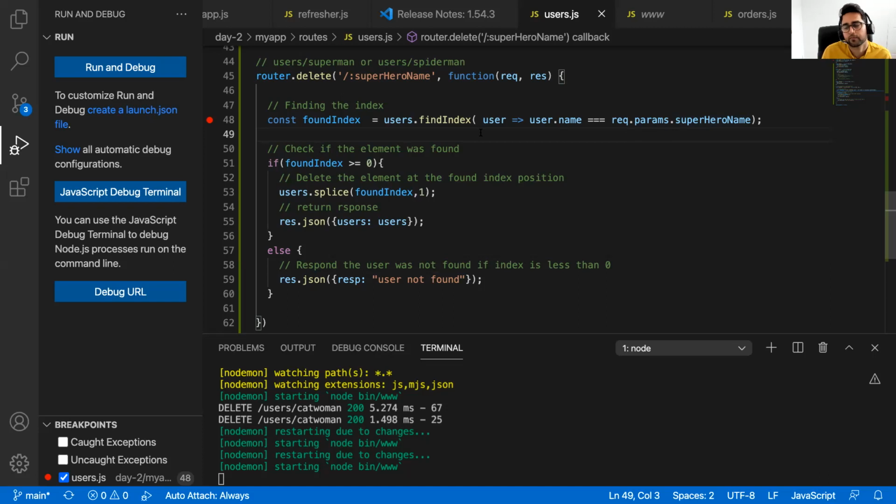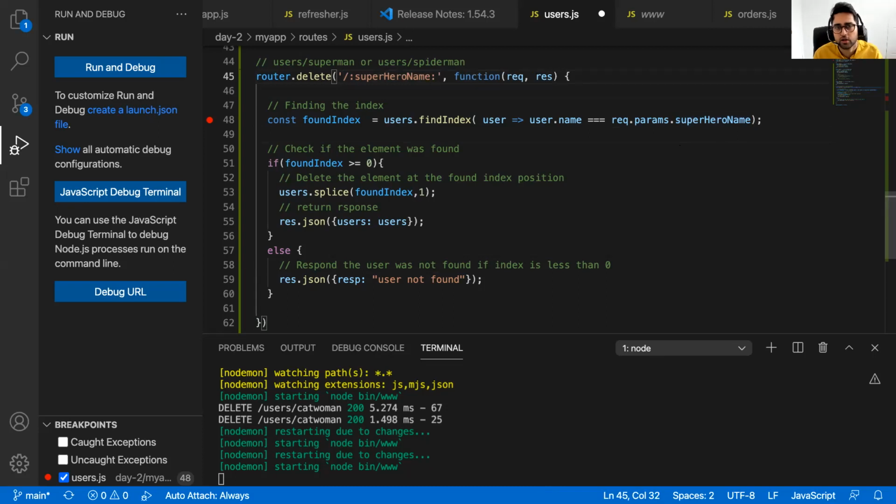Oh, I didn't put dot superhero. So yeah, actually, this is where I got stuck, I think, because I tried a lot of things. I don't know why it's not working, because I did just user dot name equal request dot params. Right.